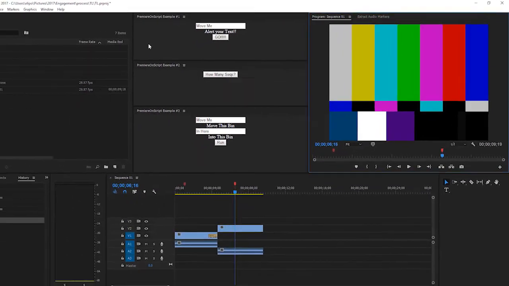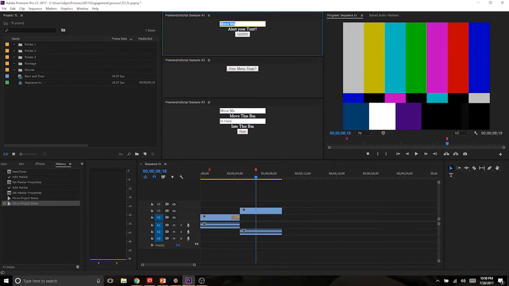So let's go through these one by one. This first one is just about as simple as it gets. You type in a message, you click go, and what's going to happen when I click go is this panel is going to send information to my JavaScript, which is going to tell Premiere to just give me an alert. And it says hi. Just about as simple as it gets, but if you use your imagination, you could see how you could have a script go pull a lot of metadata from a very specific area of your project that you need and deliver that back to you in an alert box.